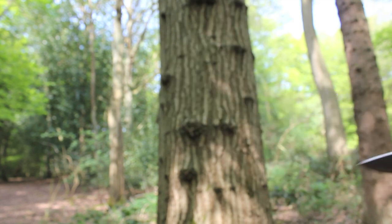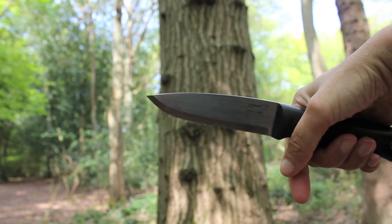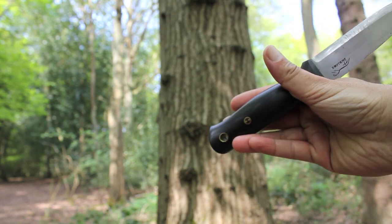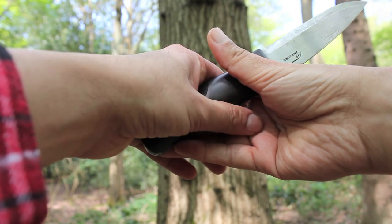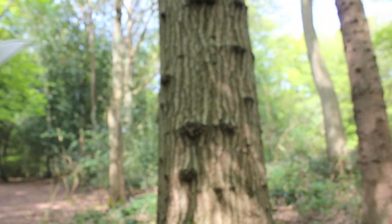Okay, so I'm beyond the camera, so it's a little bit awkward. What you do, the knife comes in like jaws, and you just go like that. That is all you do, okay? And so now the other person, they grab the handle, okay? And that's what you do.